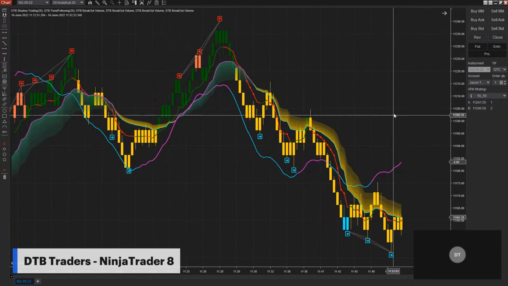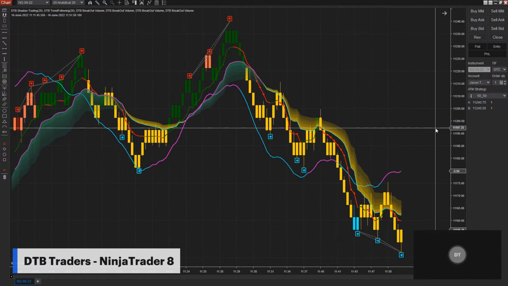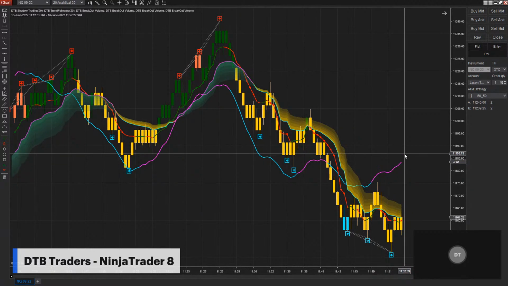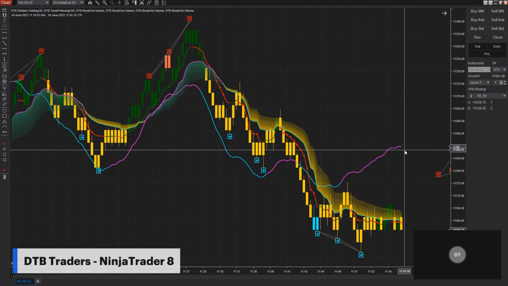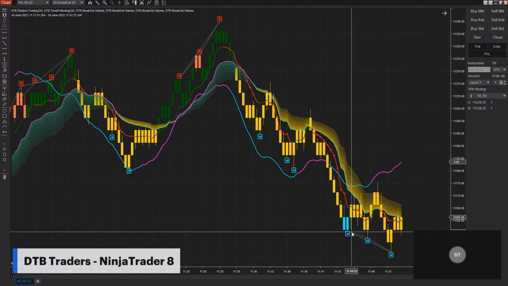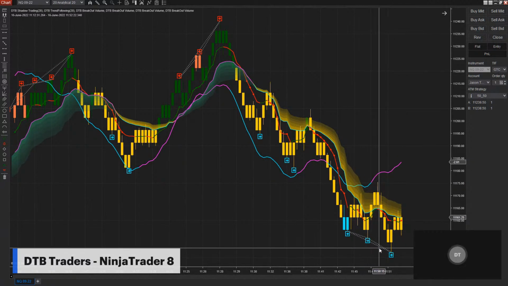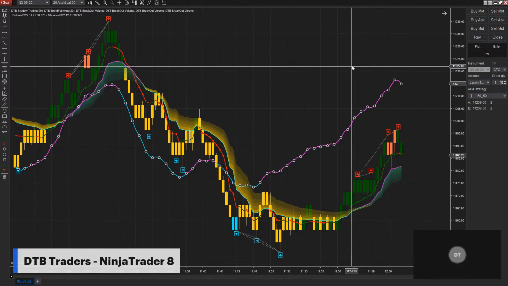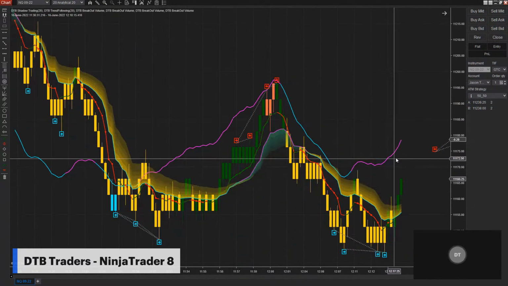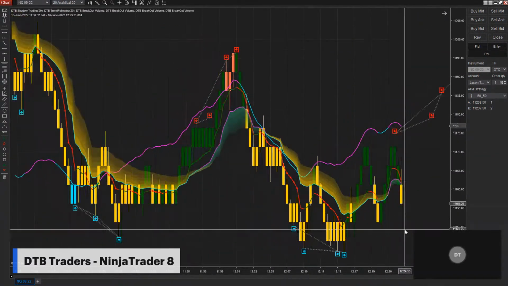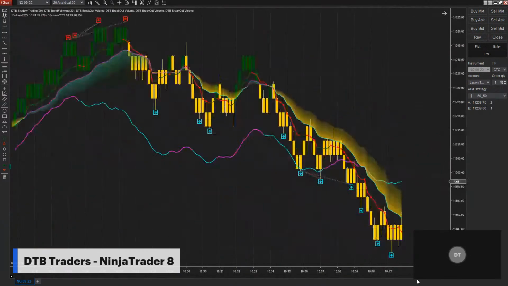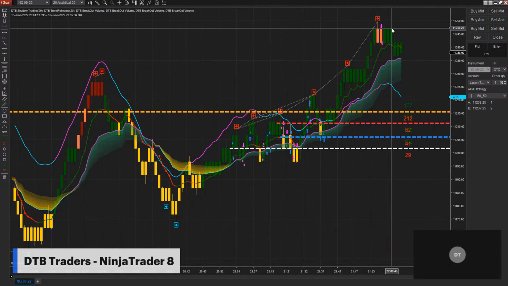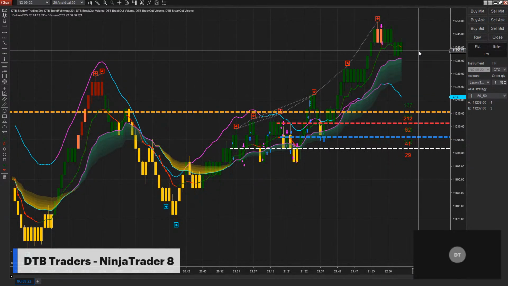So I'm scrolling back on the chart, which I don't normally like to do, but exactly where you see this momentum line right now is where it would have been in real time. So you can see how we've got divergences. We've got a cyan bar, divergences, and the momentum line is facing up. Very high chance this price is going to go up until the momentum line catches back up with price, which it did over there. So this type of thing is extremely, extremely accurate. And over here, it proved to do the same thing.